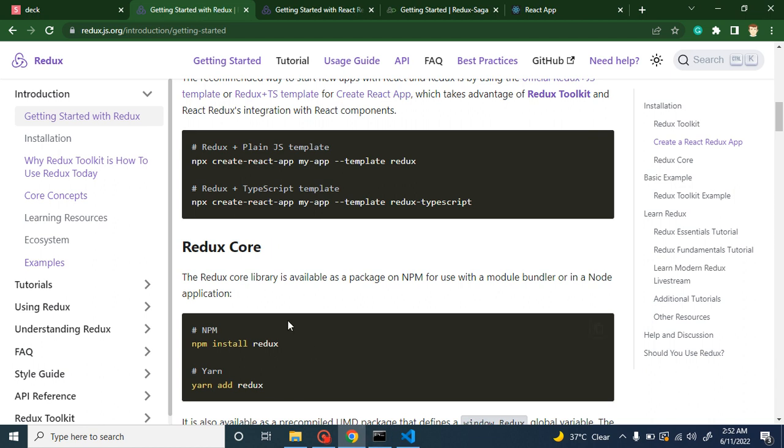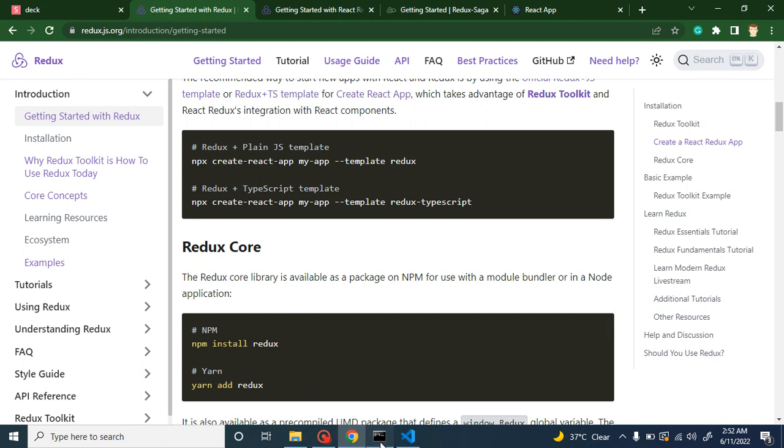Keep in mind, I am not going to make action, reducer and store in this video. For that I will make a separate video on each specific feature, like a different video for action, so that we can understand it properly. A different video for reducer, store, wrapper and saga, right?